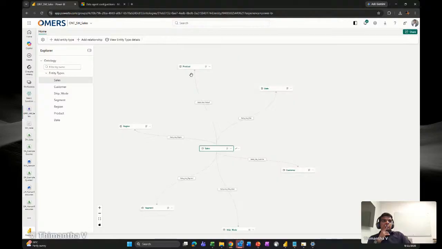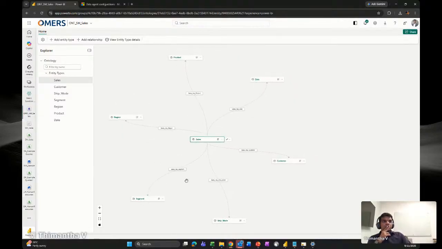Now, this is what the generated ontology looks like. If you recall, I took you through that previous semantic model. In the previous semantic model, we had a sales fact table, and you had other dimensions like product, date, region, and all the other sorts of dimensions, right?